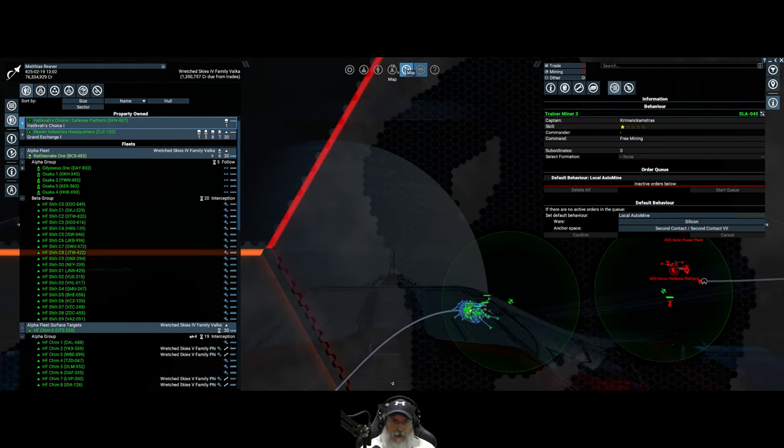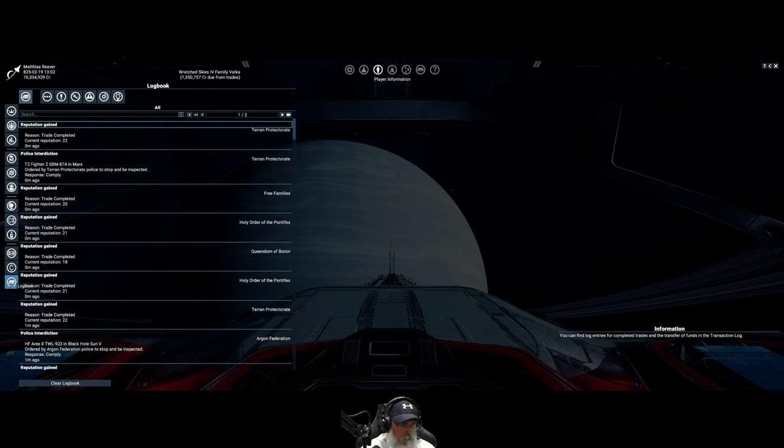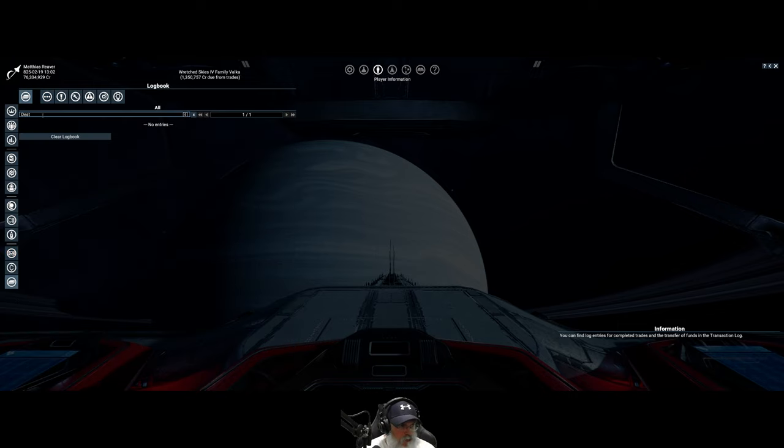Let's take a look at our log here. And type in dest for destroy. Wow, look at that. We lost zero ships in that encounter. That is fantastic. Get rid of that. Okay. Yeah, that went very well, actually. Quite well.